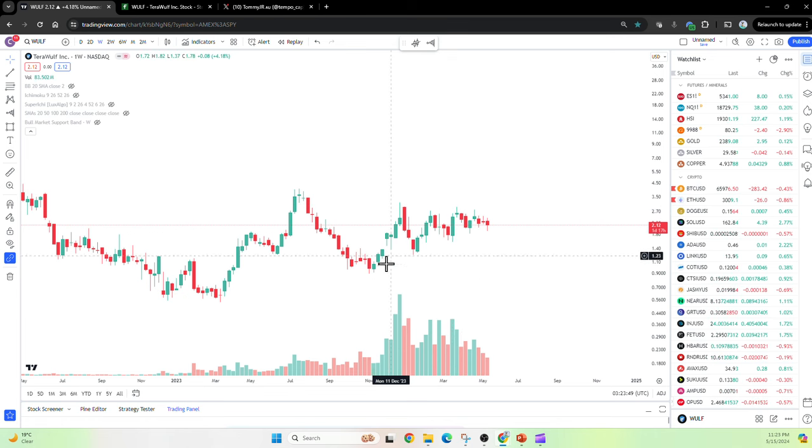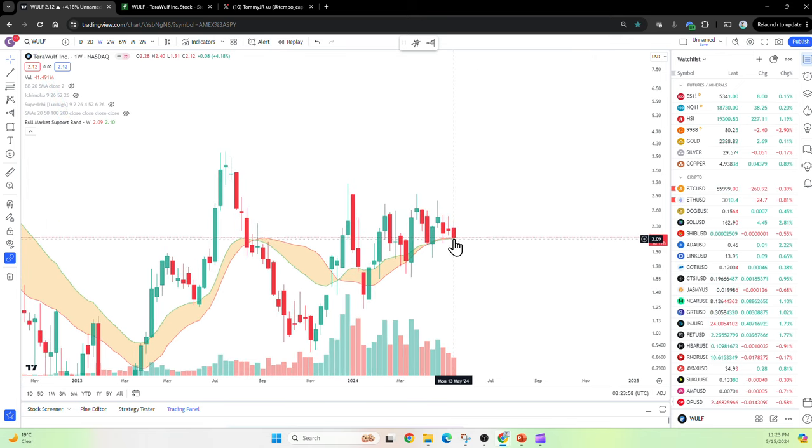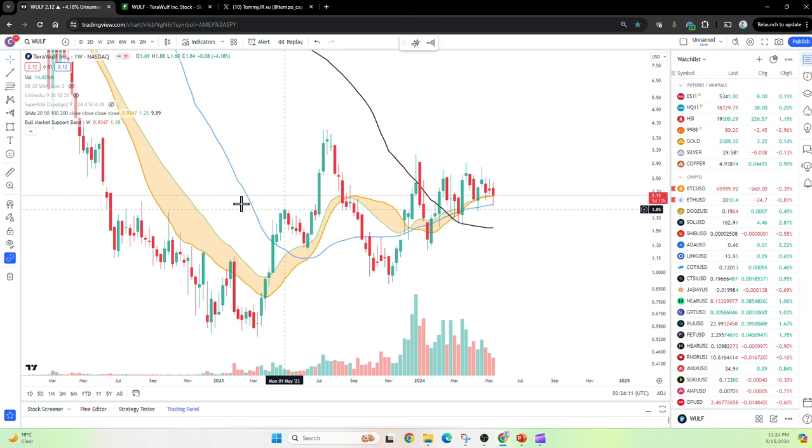What's the next move going to be? If you really think this could be an ascending triangle, the next move is probably going to be up. You put the bull market support band, it's been right at the support band. It's found support right at the bull market support band. It's pointing up a little bit. So if you have to make a guess, the next move is probably up. Let's put up the other moving averages over here, and you will see that 20 is above 50, above 100. This is still a bull trend. The bull trend is still intact, and it's finding support at the bull market support band. So far, leaning bullish. Right?